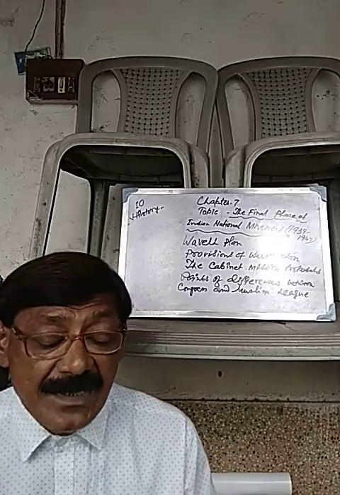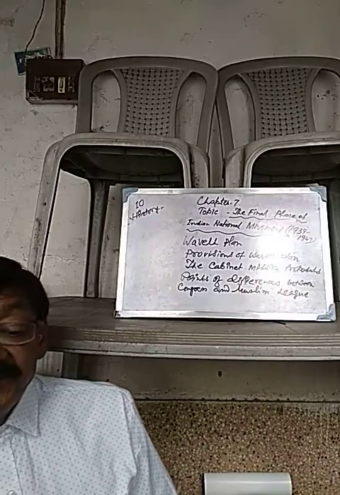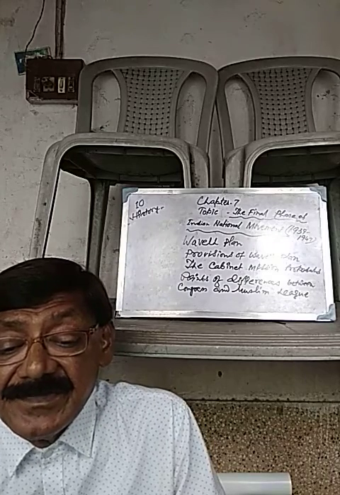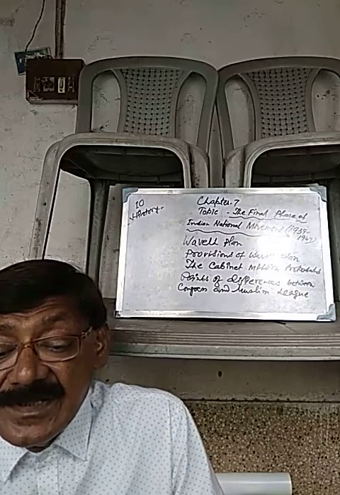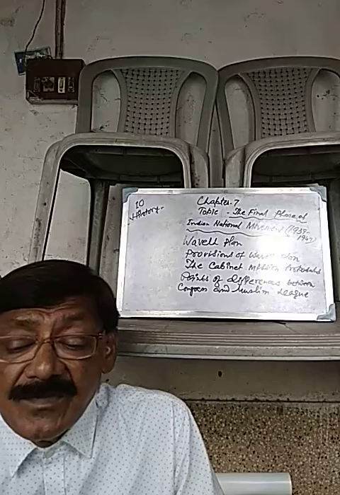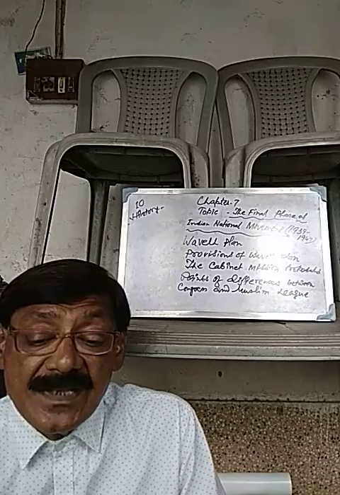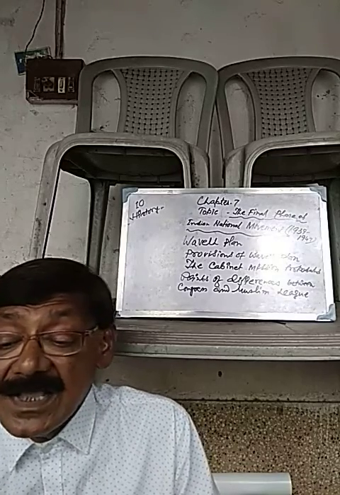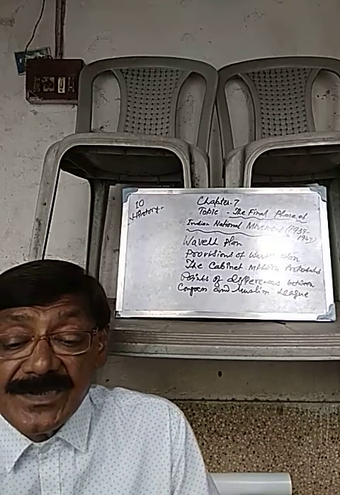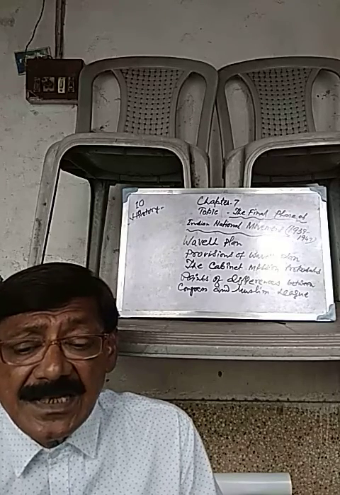Then next, the cabinet mission proposals. There are certain proposals of the cabinet mission. The British government, at the end of the Second World War, decided to solve the Indian problems. Their attitude had changed from repressing Indians to establishing dialogue with the leaders. That's why the cabinet mission put forward some proposals for the Indian leaders.